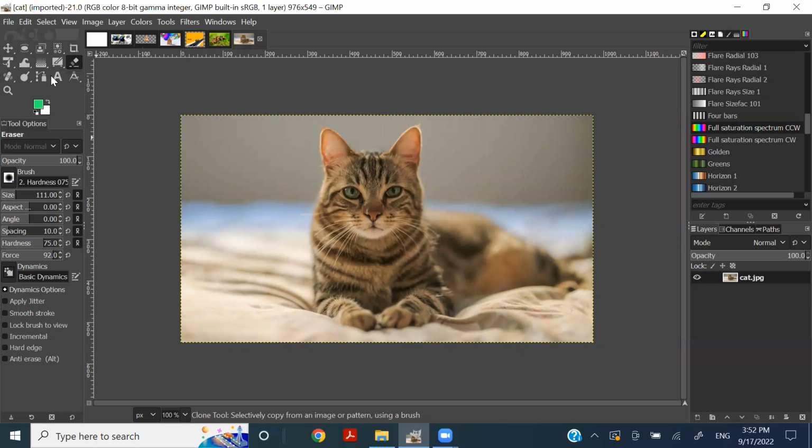So first I'm taking the clone tool. Now the clone tool will help me copy the exact thing without having a selection, right? It's kind of having a selection, but not the selection that we have done earlier. Now look at this. I'm going to increase the size of the selection.